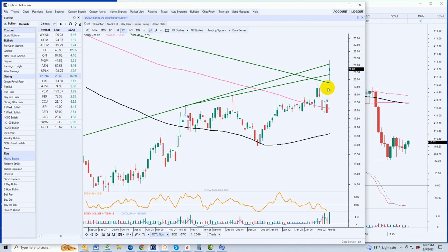And if I could do that 8 or 10 times a year, I'd be a very happy camper. So that's a nice trade. But I want to own the stock. If you want to own the stock, selling out of the money naked puts is a great strategy. So that's what I'm going to be doing a lot of. I'll also be selling some out of the money bullish put spreads.